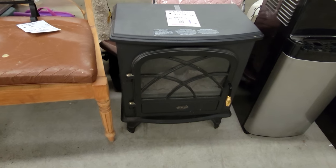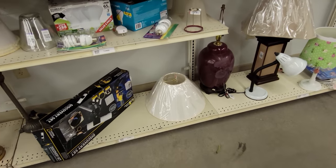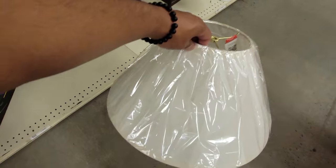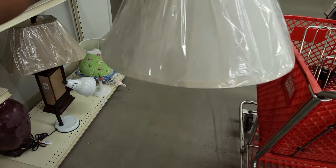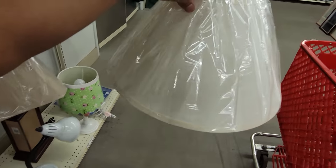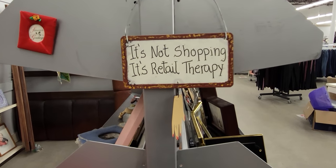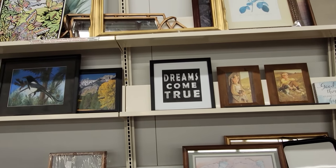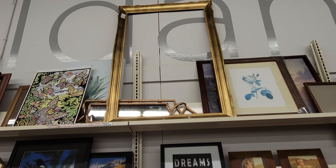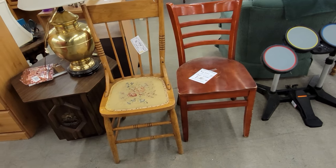Hey, this little fireplace would be nice especially for maybe a rental or any space where you can't really add a real fire. Definitely gives me sort of country cottage vibes. Empire style lampshades are back everybody, and I found this one for three dollars so of course I put it in my cart. Also I found this sign that literally describes my life. And lastly, do not be afraid of some ugly art - yes there is lots of it out there, but you can use the frames, especially those larger scale frames, save some money and make your own art.